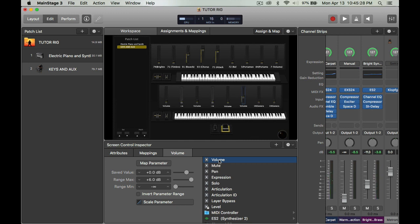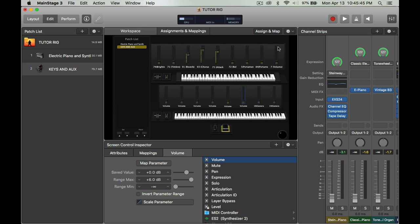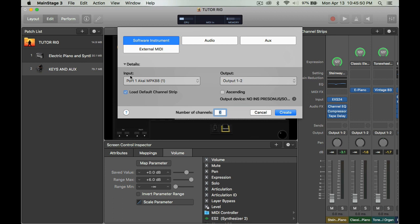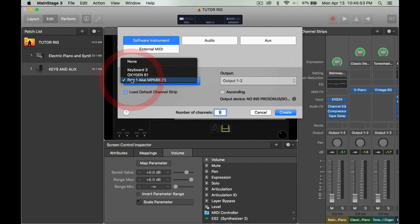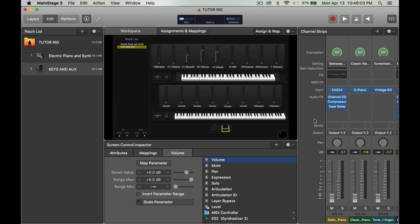All right, so that's the bottom keyboard, right? That's the MPK88. Now we're going to start adding some stuff to the auxiliary board, which is the Oxygen 61. I'm going to start here, go to channel strips, press the plus sign. Now my input is going to be the Oxygen 61. And all right, I'm going to make 6 channels. So create 6 channels, right?